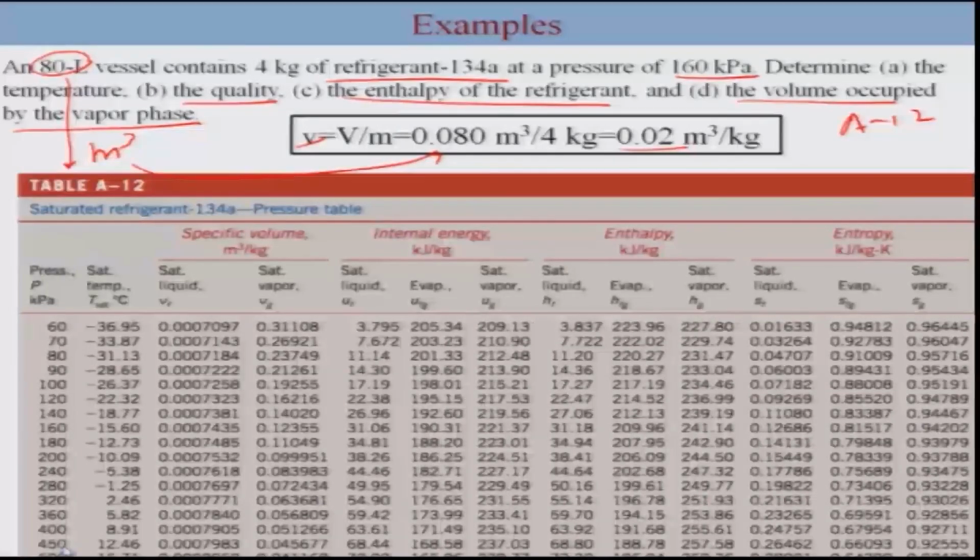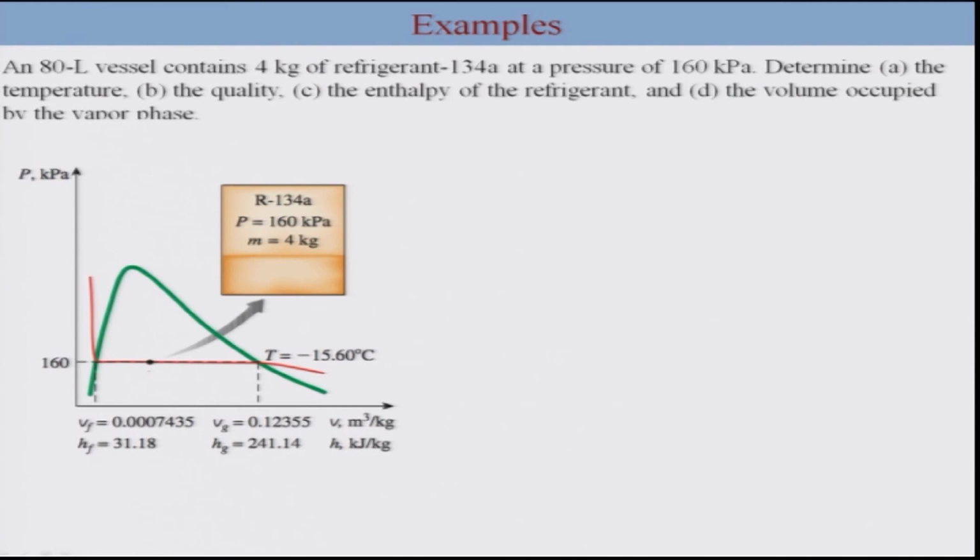Okay, so let's look at this table. This is 0.02, and the corresponding pressure is given here. 160 is somewhere here. So this is your 160. The saturated temperature, which is the first part, is already given, so we can simply use this. And these are the values for saturated liquid and saturated vapor. Now clearly our value of 0.02 is greater than saturated liquid, but less than saturated vapor. Hence it has to be within the saturated region. So this is a saturated liquid-vapor system, and your system is somewhere here.